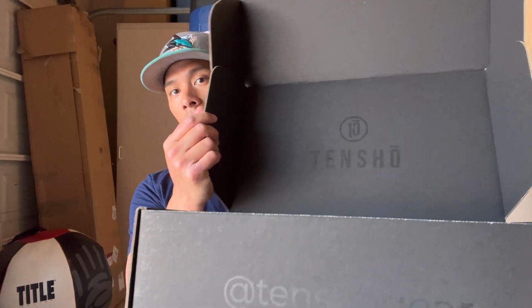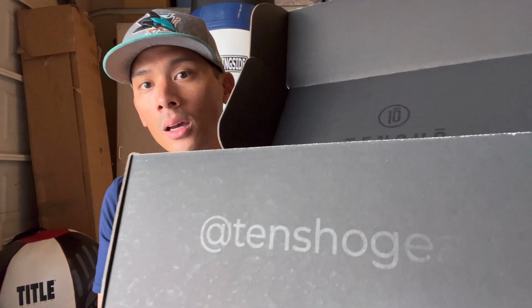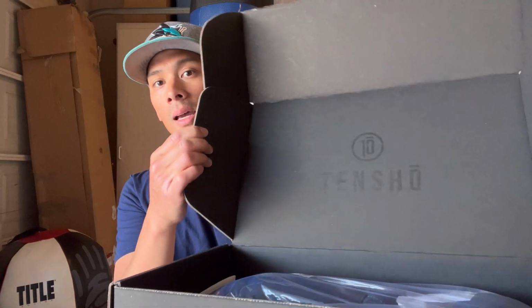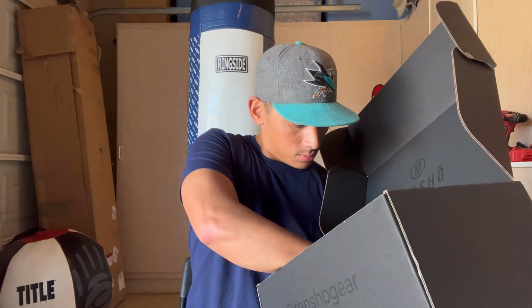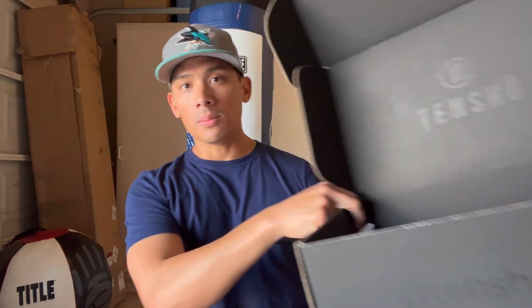So first things first, you have this really nice looking box. It actually has the Tensho Gear Instagram right there. You also have the inside, a nice black box that it comes with. And then inside, you actually have the gloves themselves. So I have the gloves and the invoice on the inside, which I'm not gonna bore you guys with, so that's pretty much it. Let's go ahead and put the box to the side.